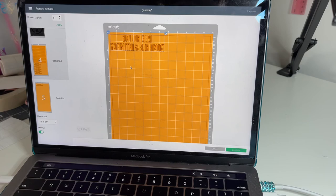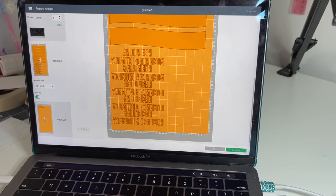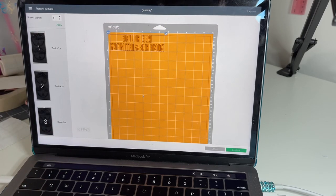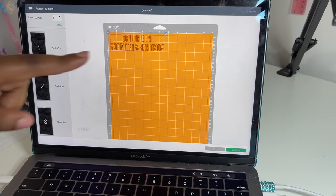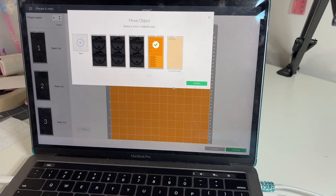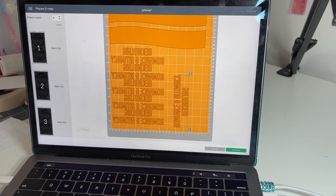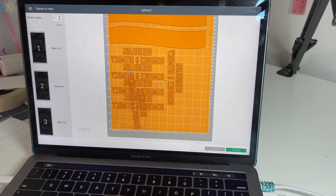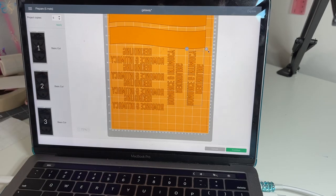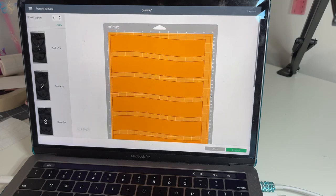It's still mirrored and mirrored. You can see that the orange fits all on this one mat and there's still space over here, but Cricut wants to put the next little image on the other mat by itself. So we're going to move that. To move your image from one mat to another, click the image, click the three dots at the upper left corner, select 'Move Object,' then select the mat you want to move to and confirm. Then just move it to where you want it cut. I'm going to rotate the image and cut it right here. I want to save paper, so we're going to move another image into the empty spot to the right. That saves about 20 cents right there. All right, guys, we are ready to cut.